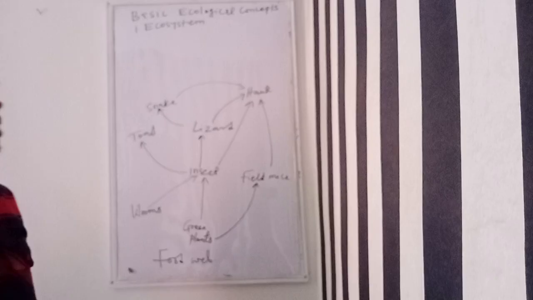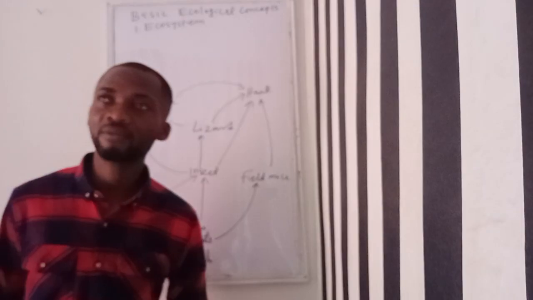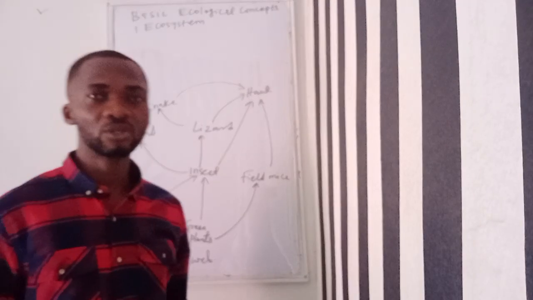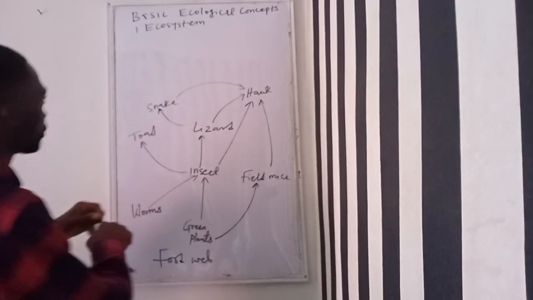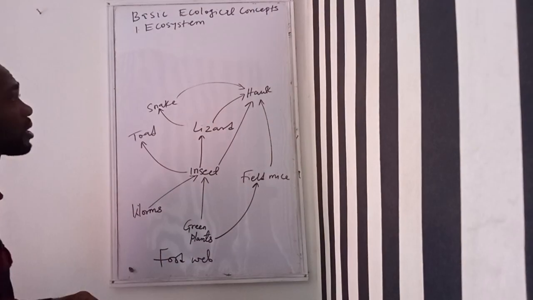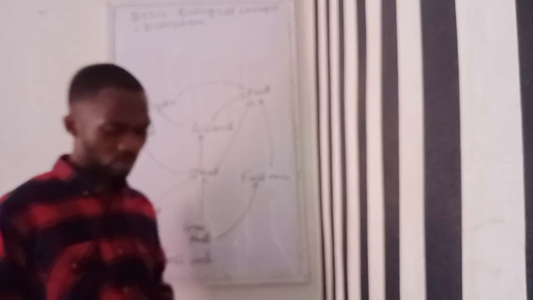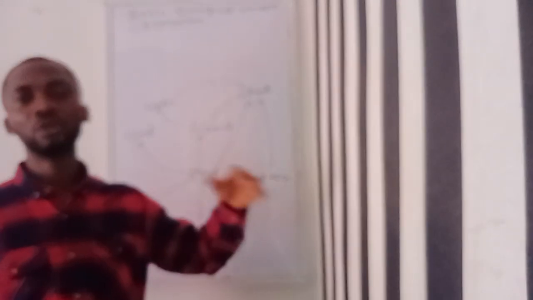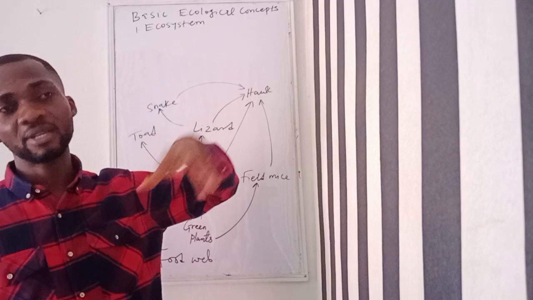Oh, okay. So that is about consumers. Of course, we'll have different levels of consumers. We'll have the primary consumers, we'll have the secondary consumers, so let's use the food chain. We are still going to talk about the food chain, and we can also use the food chain to talk about these different types of consumers. So when we get to food chain, we'll look at it. So I have types of consumer.